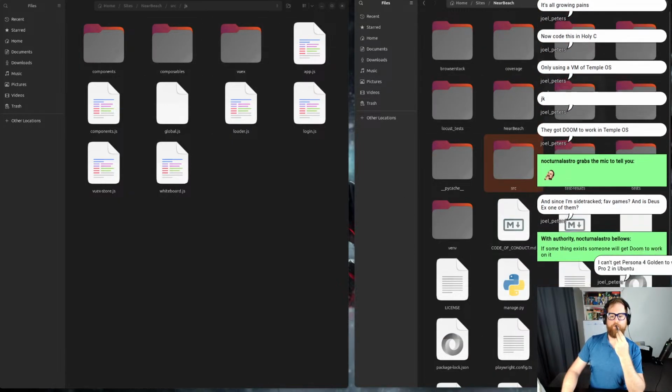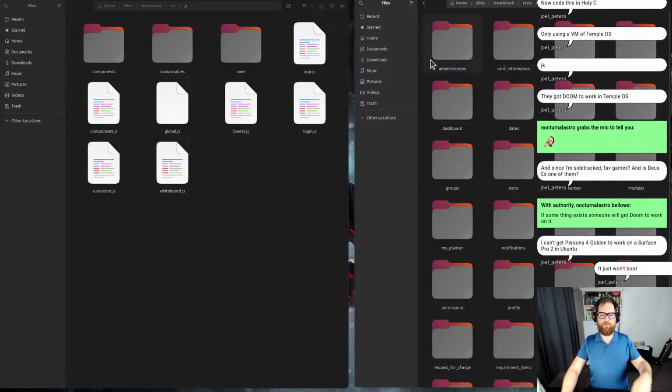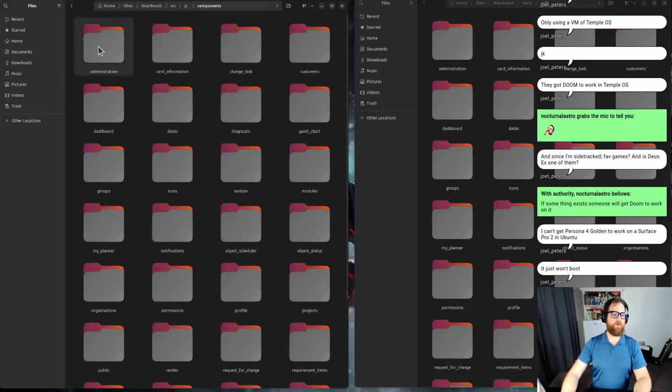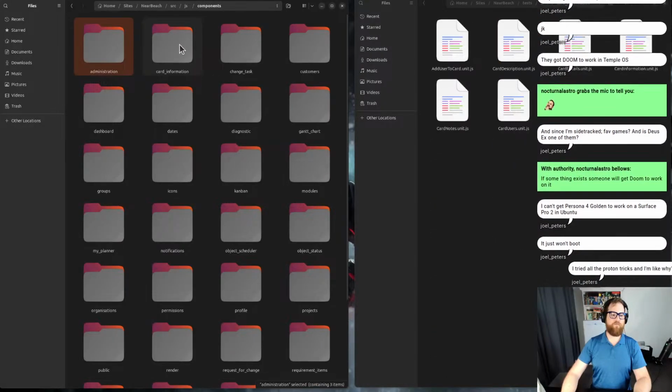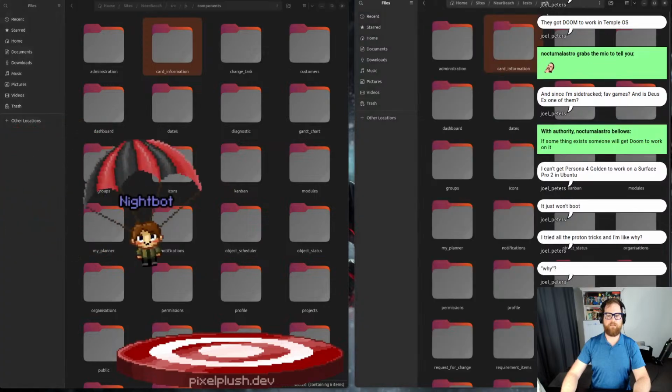All right. So we want NearBeach tests unit. And then what we're going to do is go through each one of these folders and make sure we're not missing anything. So over here, source JavaScript components, we've got admin, we've got three. All right, cool. Card information, we've got six. All right, sweet.